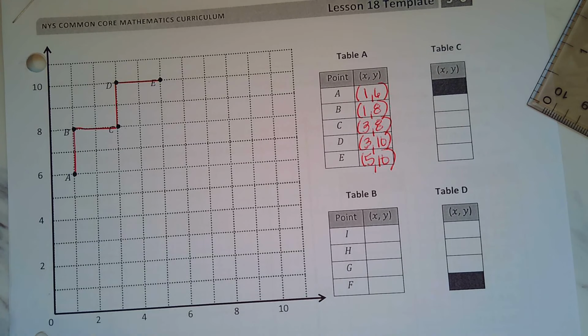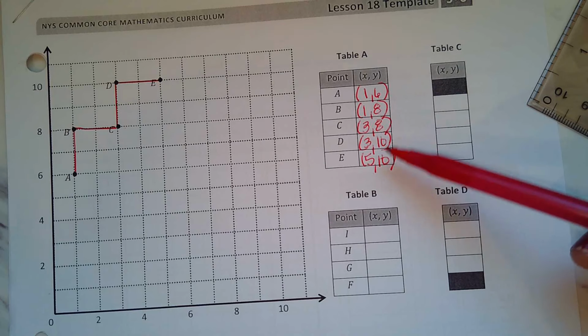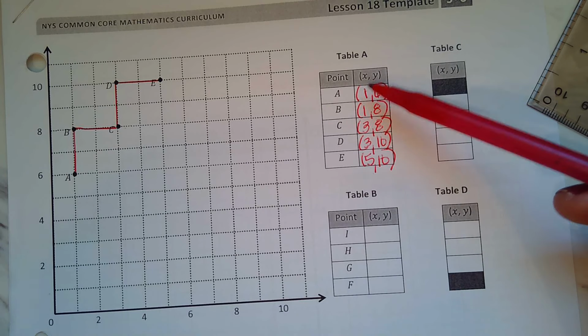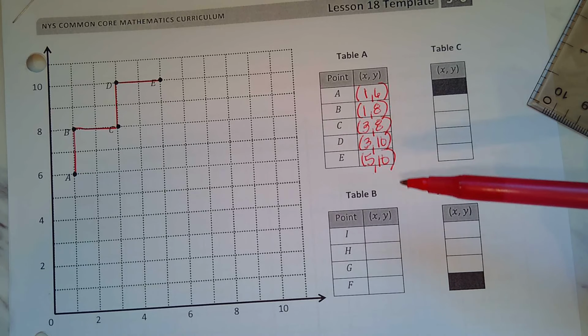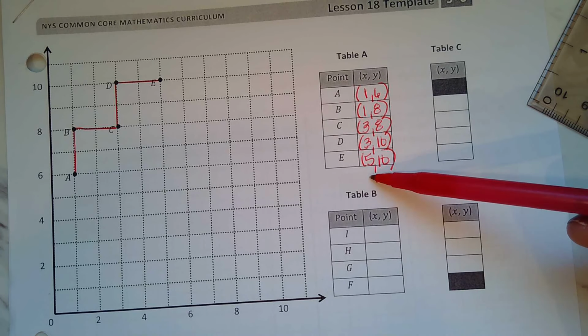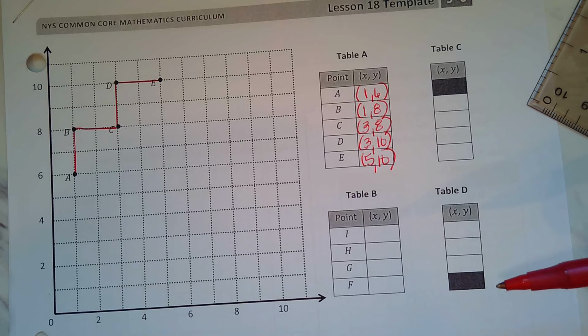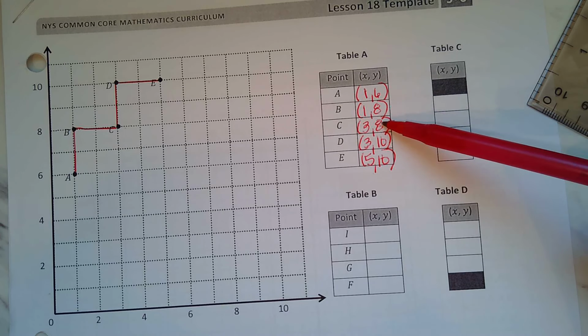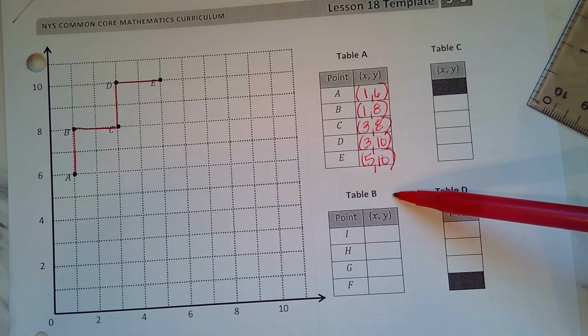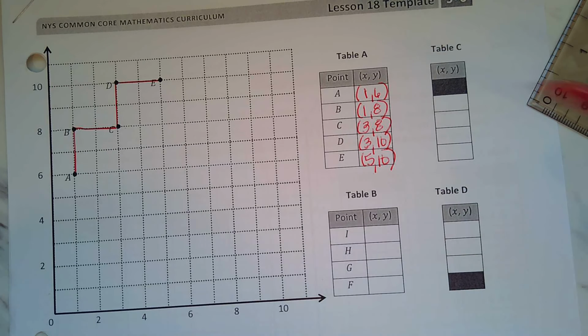What do you notice about their X and Y coordinates? Well, it looks like they share. Now I wonder how this pattern would continue. So it goes 6, 8, 8, 10, 10. Where do you think it might go next? So think about that for a second. So it looks to me that it's a pattern that's starting to increase.